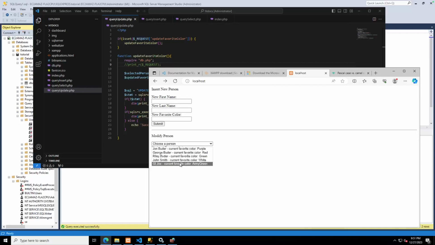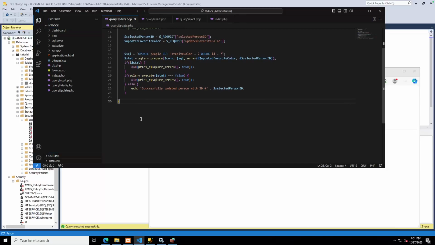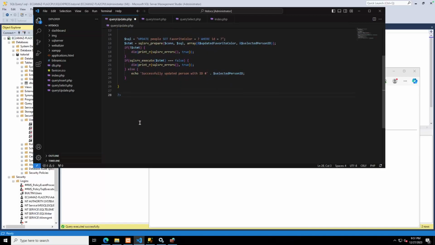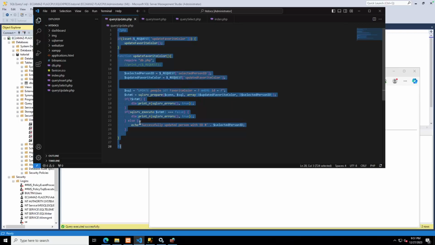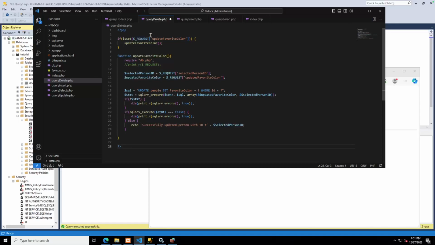So we've got an insert, we've got an update, and I said we'd do delete. So yeah, let's go ahead and do delete. I don't have a query delete.php if you notice there, which is fine. We can create one. It looks like I'm missing the ending PHP stuff there. So I'm going to save it, and then I'm going to copy all this, and then we'll create a new file called query delete.php, because a lot of it's the same thing.